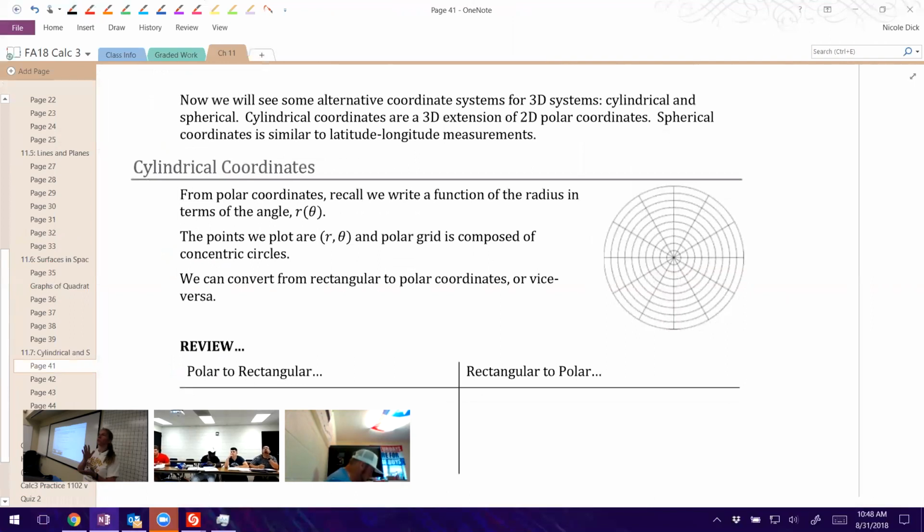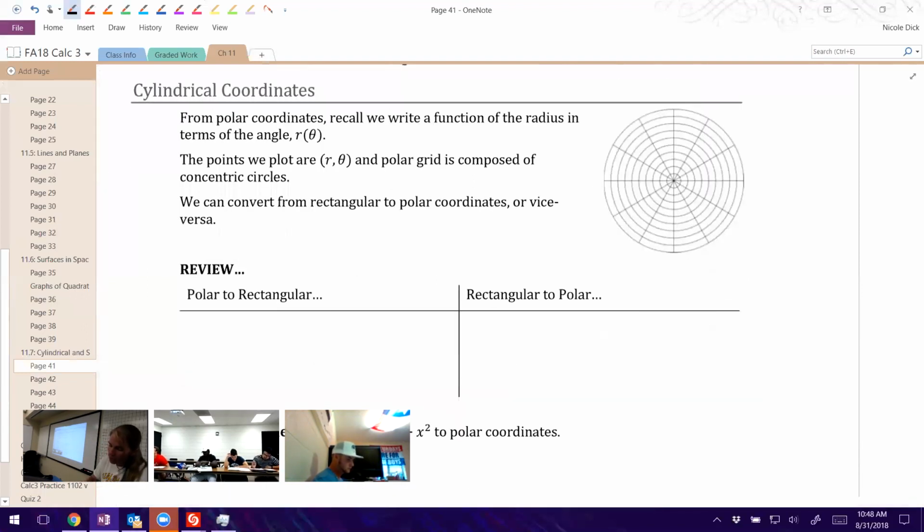Okay, so cylindrical coordinates are just the 3-dimensional version of polar coordinates. We're still going to have r, we're still going to have theta, and really all we're going to do is just introduce z to this. We're not really going to change things a whole lot. So I'm going to go through and review some stuff and hopefully do some calc that looks familiar there. But that's because really all cylindrical coordinates do is just the same exact thing as polar coordinates there. So I want to make sure everyone remembers how to work with polar coordinates.